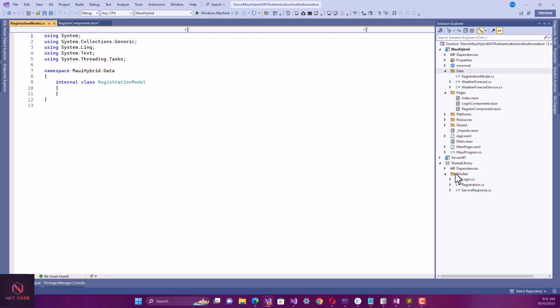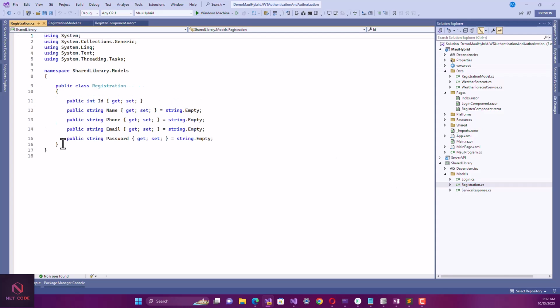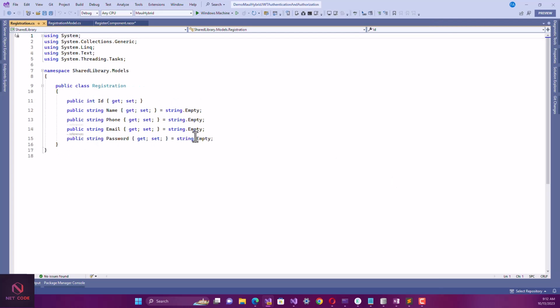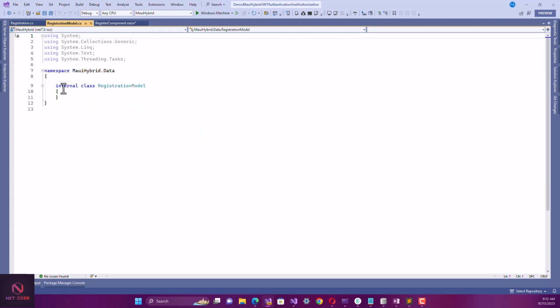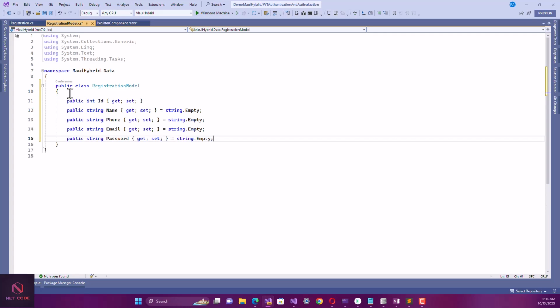Now let's come back to the models and our registration. The ones that we have here, let's grab them. Let's go to the model. This must be public. And in here, let's paste this. Now let's copy one here.